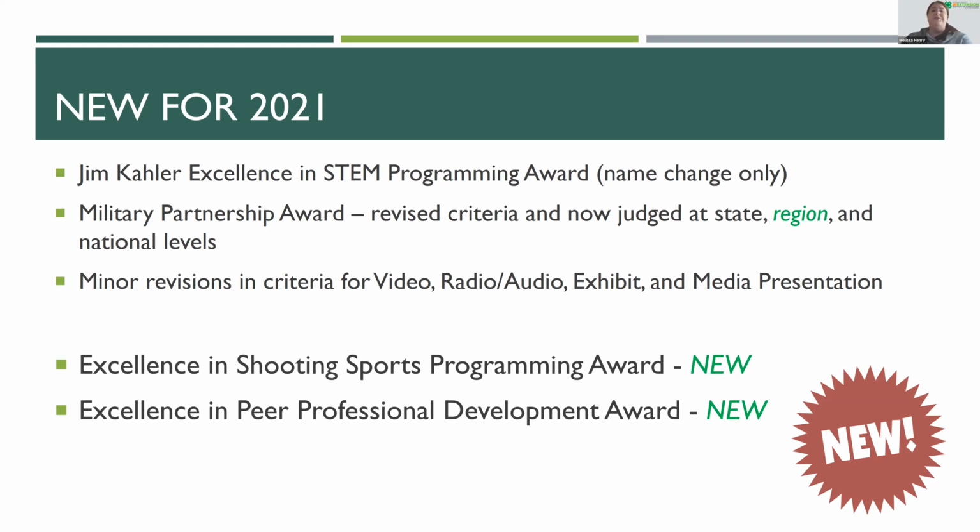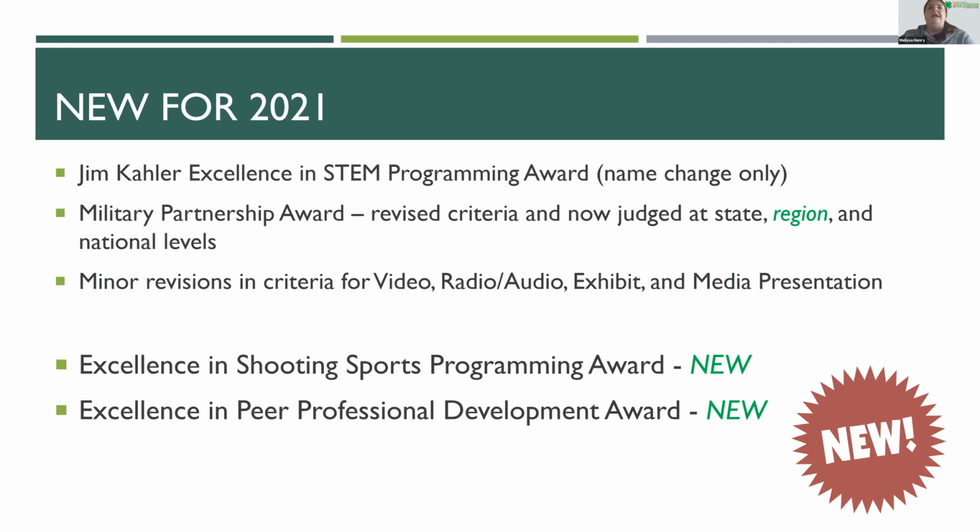The Military Partnership Award, that subcommittee has revised the criteria. It's now going to be judged at the state, the region, and the national level. So that region part is new. And so we need to make sure that if you have persons within your state, or you are somebody who works and has a great military partnership, to consider applying for that now, because there's going to be another level of judging.